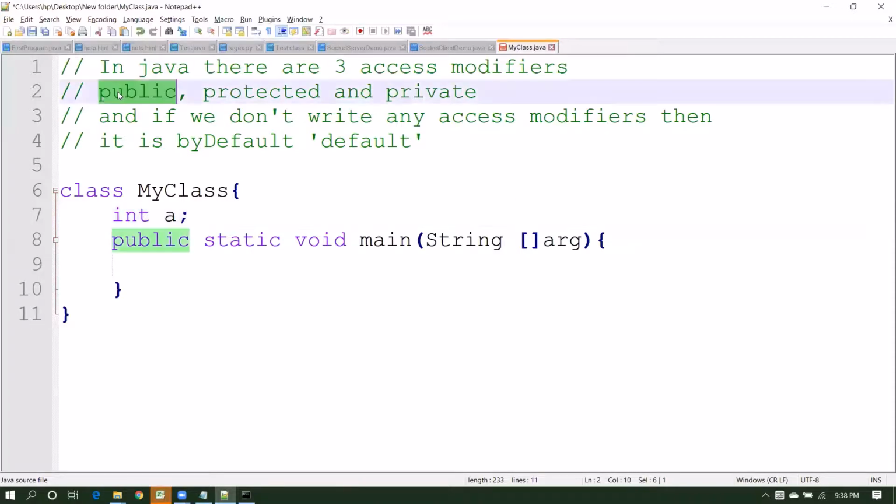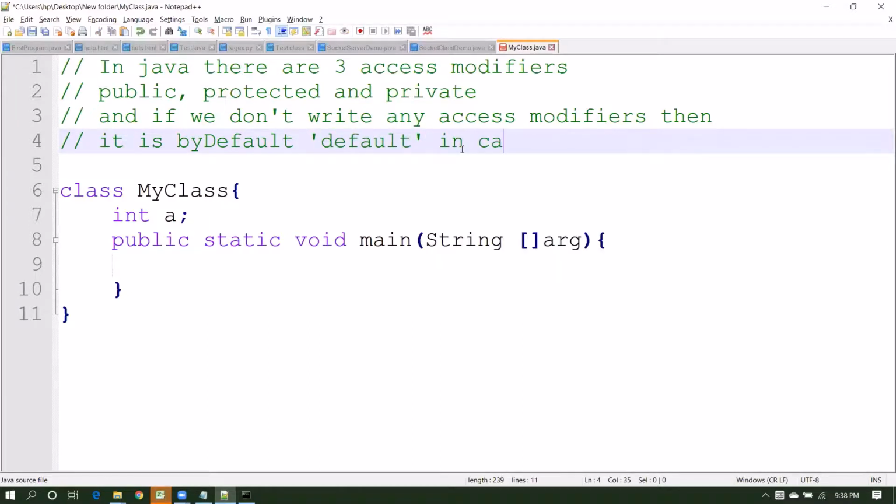Actually, these things, public, protected, private, and default, set the accessibility of the members of the class, that is, where you can access these members, which part of the code can access them, and how far the visibility extends. Okay, so default.